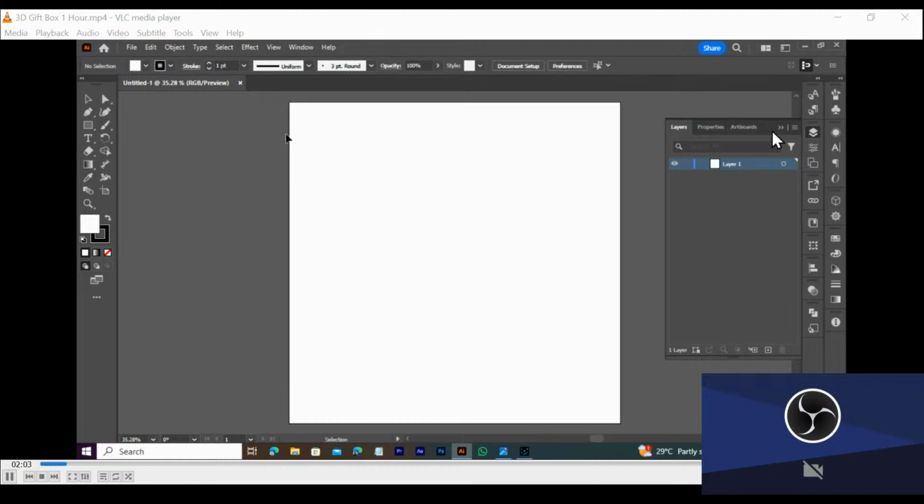But my artboard, as you can see, has a white background. And if I'm going to be drawing a box, my fill color here is set to white. If I draw it now, it's white, but you won't know because of the white background here. So what I'm going to do is to give a background to my artboard, so that when I draw my white gift box, it will be visible to your eyes. So let's delete this first.